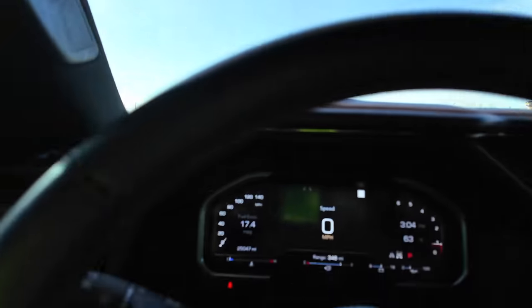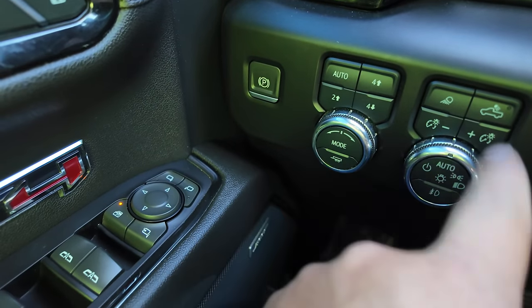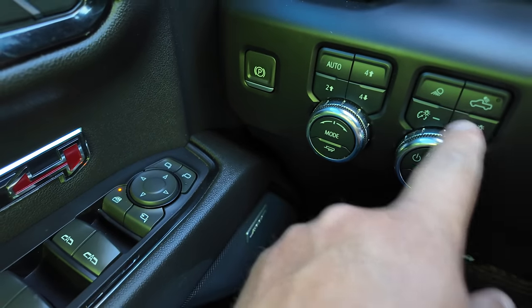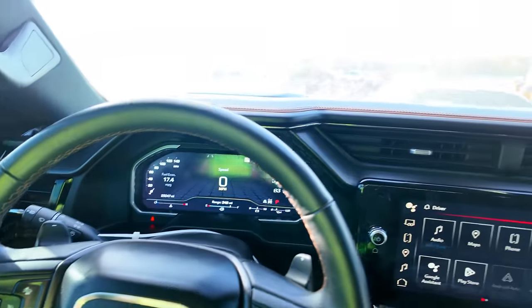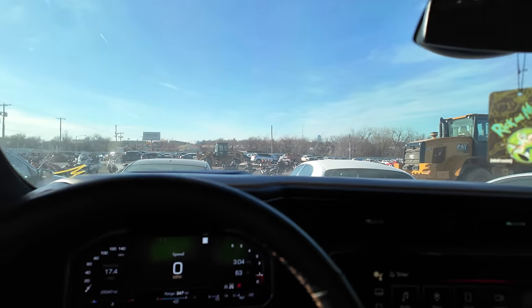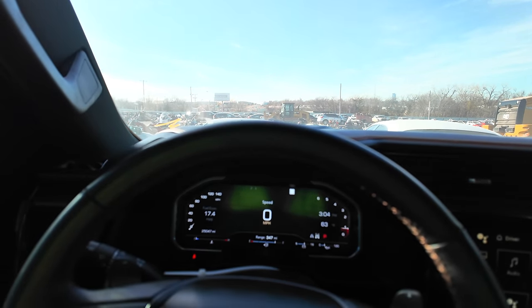Important window, less important window works. You've got your four-wheel drive and tow modes over here, headlight controls, cargo lamp, interior lamps, bright and dim, and then all your automatic light controls and stuff right there. I mean, it's very intuitive. A lot of buttons, but honestly, this is really easy to understand and work. Sunroof, I mean, this thing's got it all, guys. Air conditioning is on and it is ice cold. Give it a little rev.